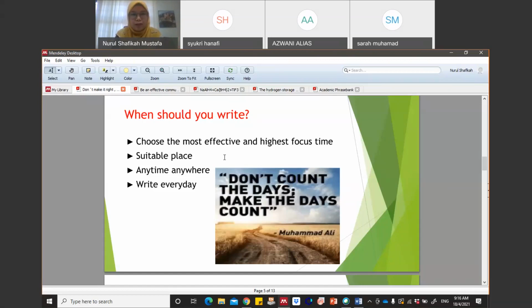So if your research does not require going to the lab, maybe just in front of the laptop, in front of the computer, maybe you play with modeling, just play with the software, you need to find a quiet place. So it depends on you. Everyone has their own highest focus time. So we cannot say it is the same, and cannot copy others. Everyone has their own focus time. You just have to find when your most effective and highest focus time is, and then the place is also very important. The place for you to write is very important too.